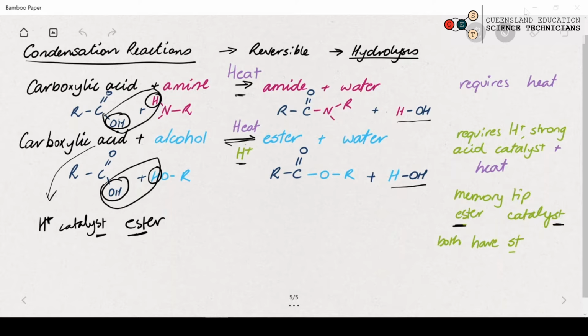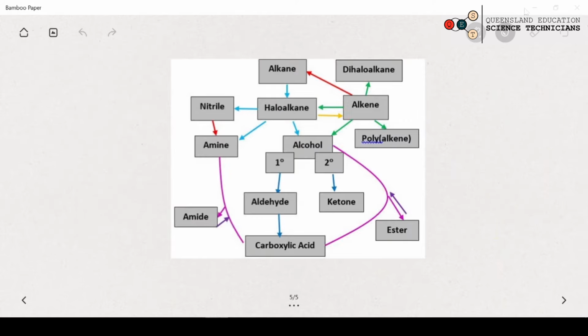So how do we then use these? If we're given a particular product or a particular starting agent, or we might be given an intermediary. And remember that we could potentially have two-step reactions that we've got to be able to do in terms of reaction pathway. So if we've got a desired product, we may not be able to get to it straight away. I can't get from an alkene straight to a carboxylic acid. I have to go through multiple pathways to get there.